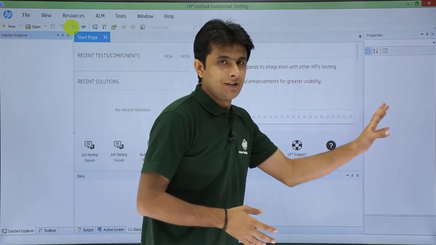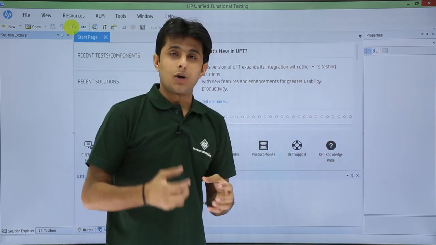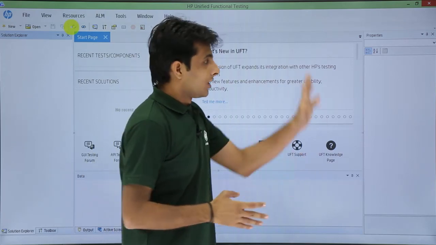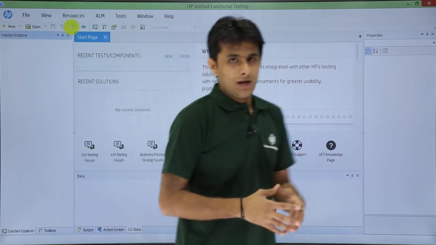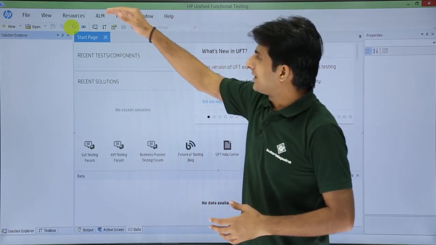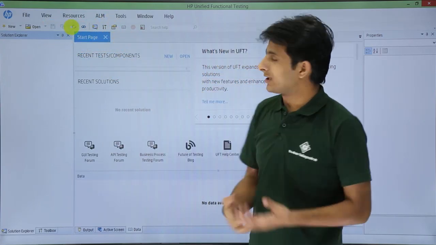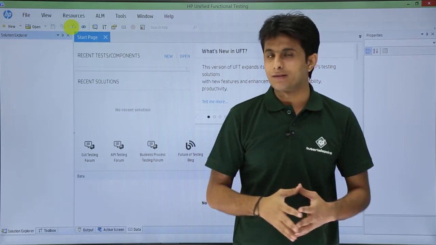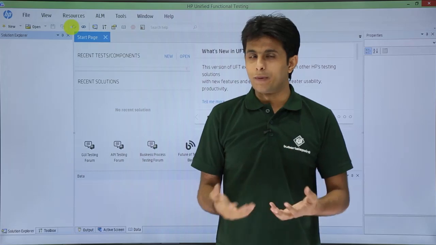On the right hand side, if you see, there's a properties dialog box. Now this properties dialog box will give me properties about the test, about the application, about the components and everything. So based on the item which I've selected, it will give me the different properties. Now above that, if you see, there's a menu bar and that's a file view resources. Since we are using the latest version, the menu bars are more expanded here. Previously, there were less menu bars available. Now below that, if you see, there's some toolbar which is given, new, open and create.